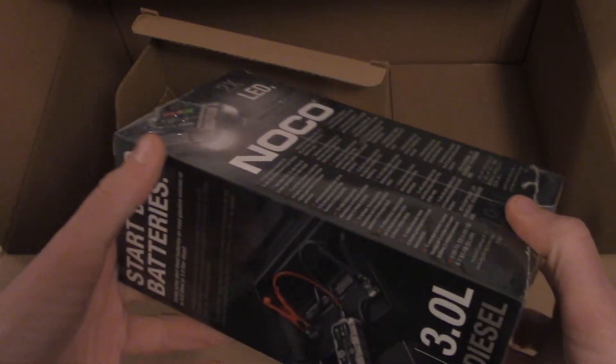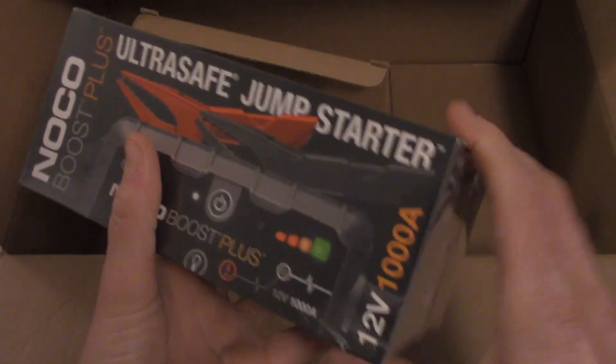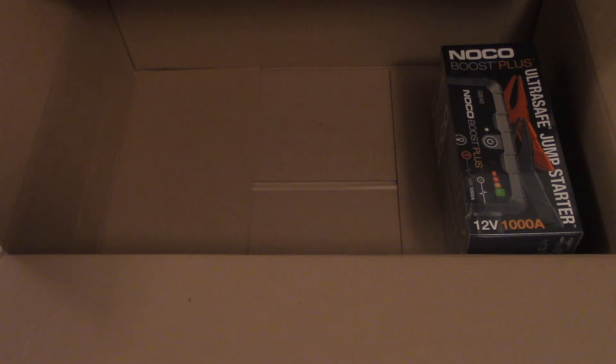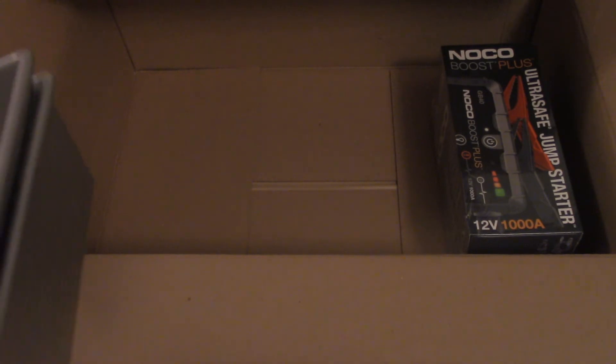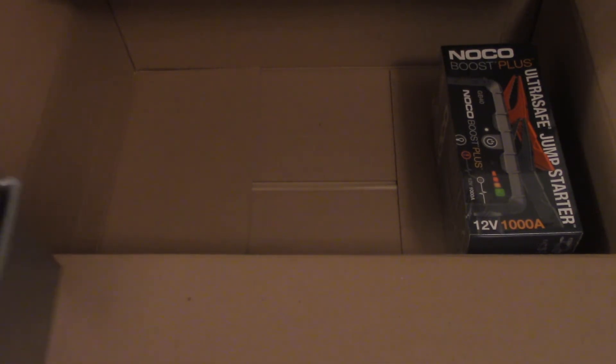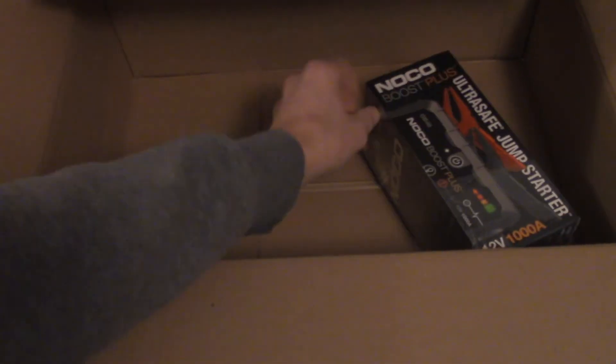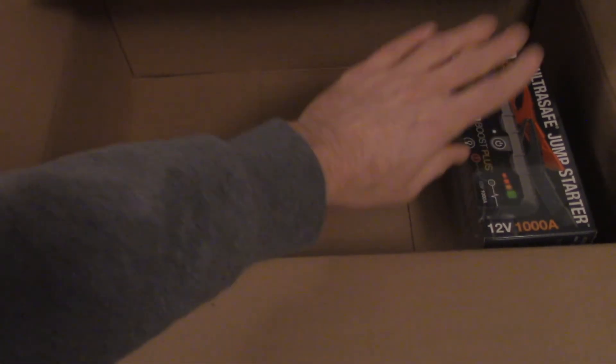So I got one of these for my truck and I encourage it. Kind of funny — my friend that same day had been in a car accident. Some lady rear-ended her car and made the trunk ajar so it wouldn't shut properly. Of course with it open it left the light on. She parked it, not thinking about it, went to go pick it up the next day, and the battery was dead. If she had something like that in her car she could have just jumped it and gone on her way. You don't have to get this specific one — I got it because it was on sale — but I highly recommend having a jump starter in all your vehicles. I keep jumper cables too, but at least one of those and you should be good.